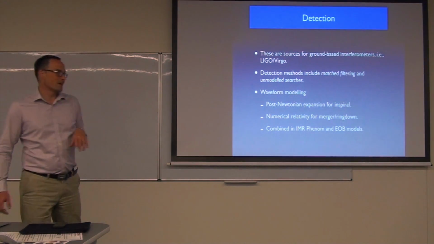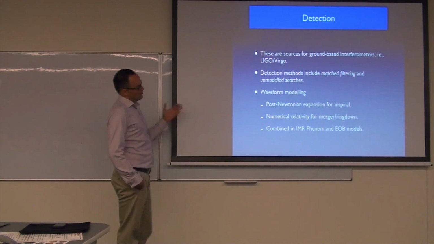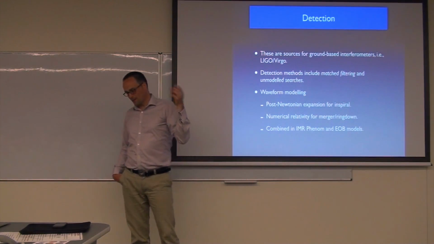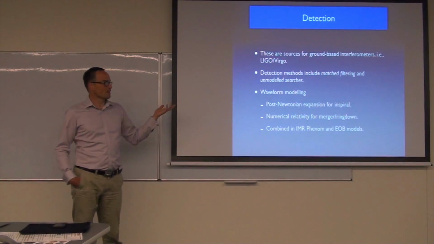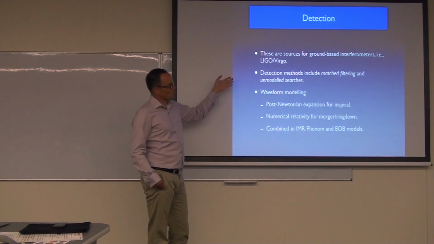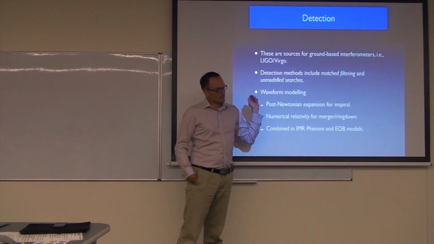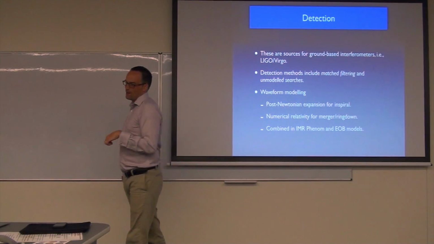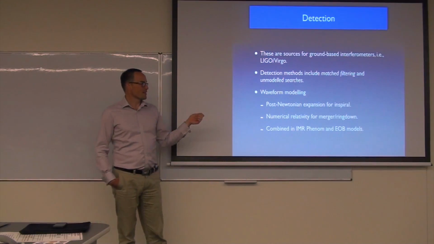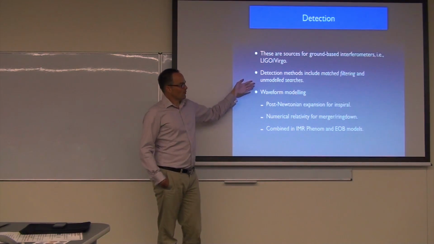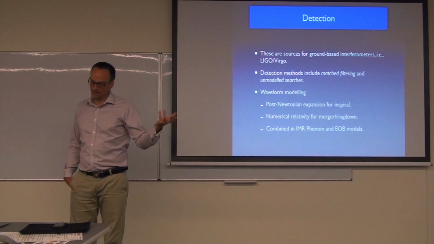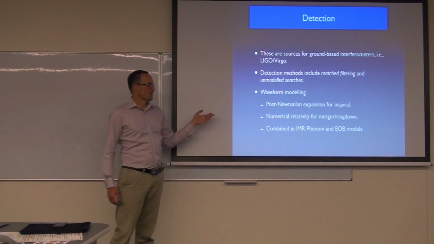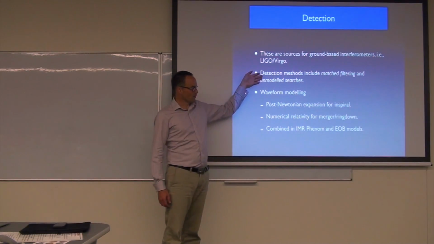Okay, so these sources that are at the start are sources for LIGO. If you have 2 objects with mass similar to the Sun, then the gravitational wave emission is in the few hertz to a kilohertz band. The way you dig them out of the data is using matched filtering primarily. I'll say more about that this afternoon. You can also detect these sources using unmodelled techniques. So these are what we historically called burst searches. I'll also say a bit about that this afternoon.